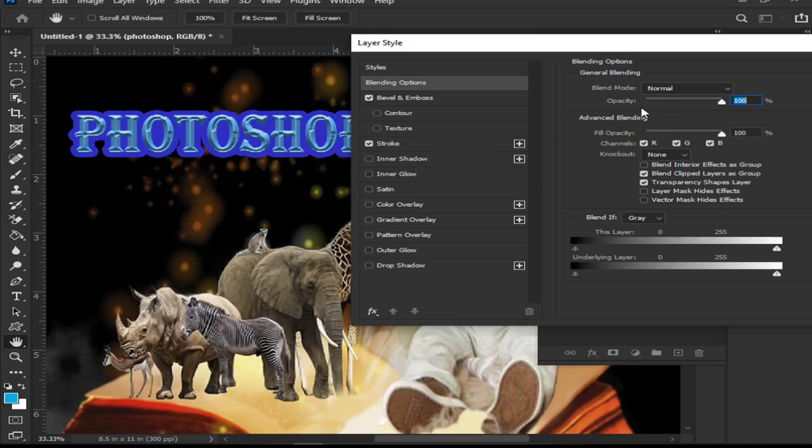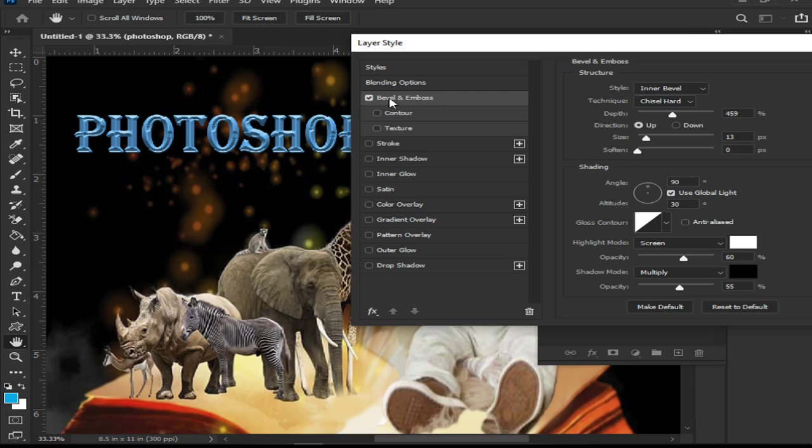I'm gonna press this one, and you guys look right here. These options will not change. I'm gonna press this. The options stay the same. I'm gonna press this one. As you can see, the picture is changing over here, but these options are staying the same, and that's because you have to click on the word on the layer to bring up the options within that blending option. So if you want to change anything, you have to click on the layer so that you can tweak it how you want.